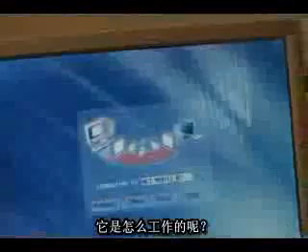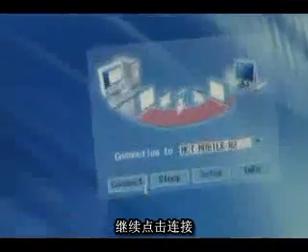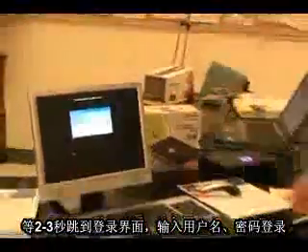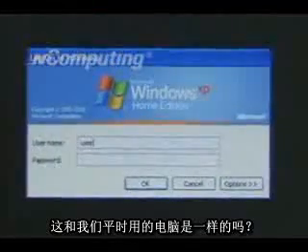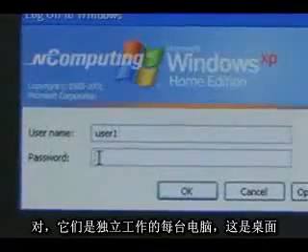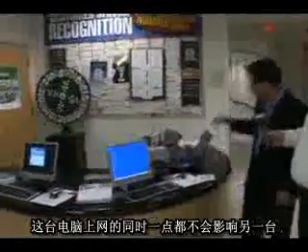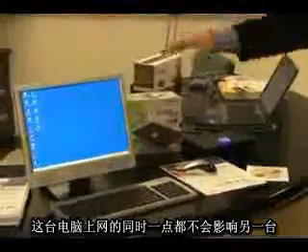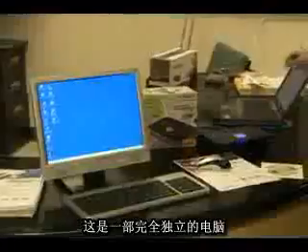And how it all works is now it's found the host computer, which is the NCT Mobile, and we go ahead and click connect. And it's a matter of seconds to come up to your boot screen, which now is the Windows login. So this is just like all the users on that Windows PC. That's correct. And they all work independent of each other. Now we have another desktop. So I load my software here. If this one has the internet, they all get the internet. And they all work independent of each other.